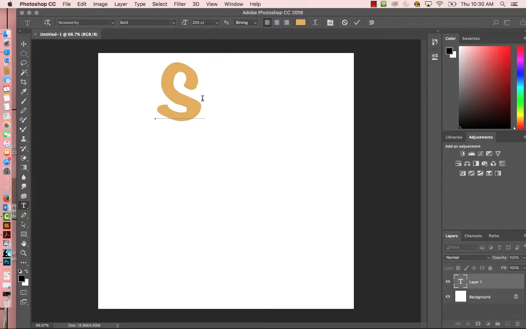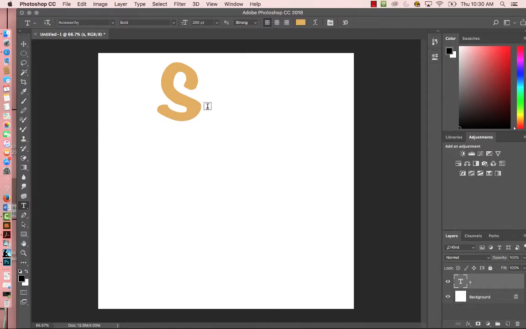As we know, we hit V on the keyboard and it takes us to our move tool for the shortcut. This is what happens if you hit V while you're still in the active type tool. It gives you a V. So I'm going to delete that. What you need to do to get out of the active flashing type tool is to hit escape, which is on the top left of your keyboard. So hit escape. And you notice we're still in the type tool, but it's no longer active.